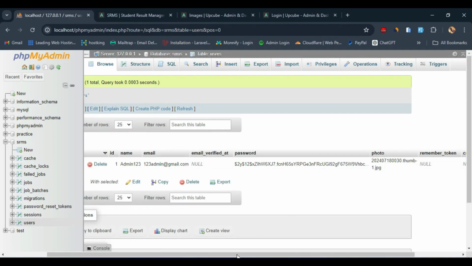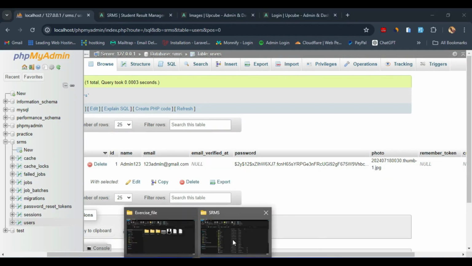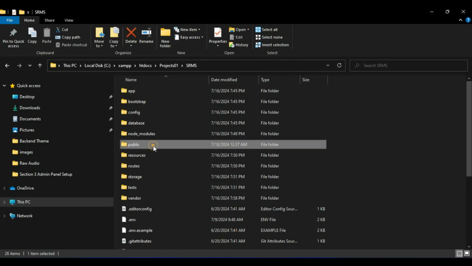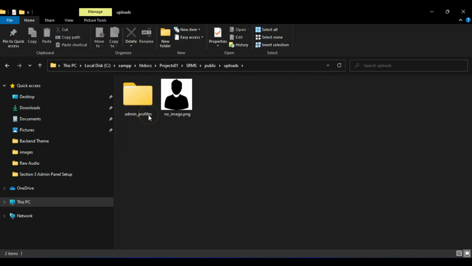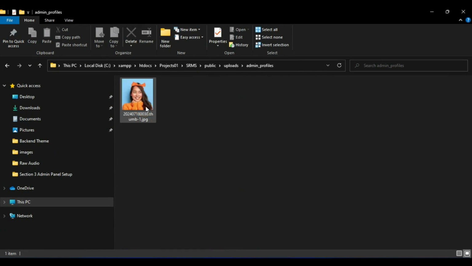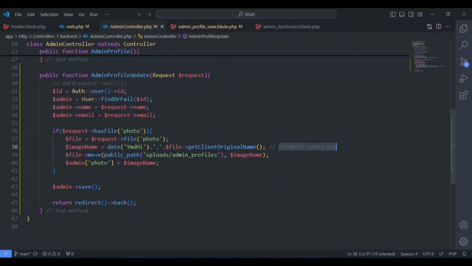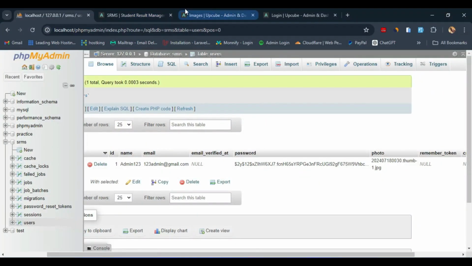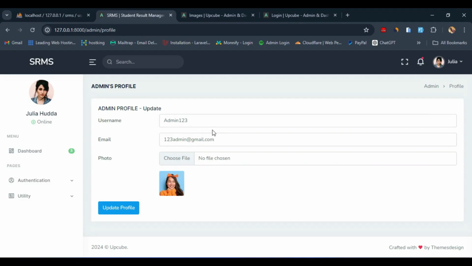And if you go inside your project root folder, inside the public folder, uploads, inside admin's profiles, yes, as you can see, our image is now moved inside our public folder, which is this code right here that we said it should be moved inside public path, inside our upload, inside admin's profile image. So friend, as you can see now, everything is working perfectly, everything is working fine. We now have our admin's profile updated successfully.